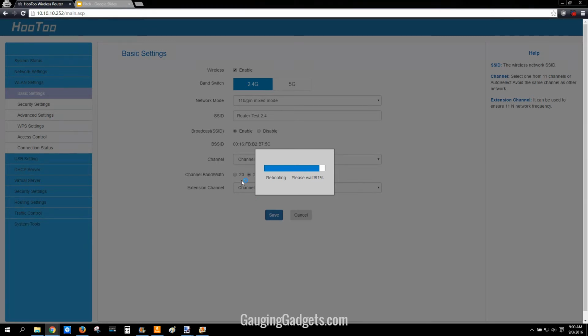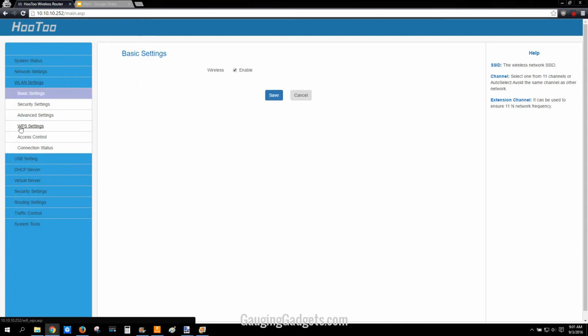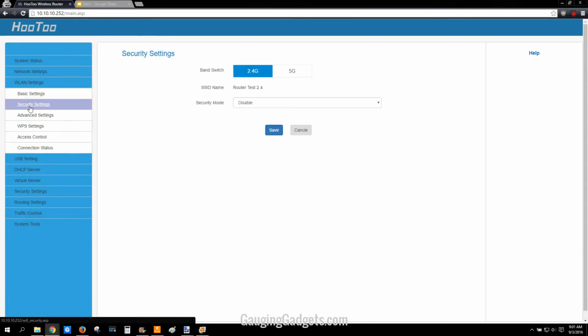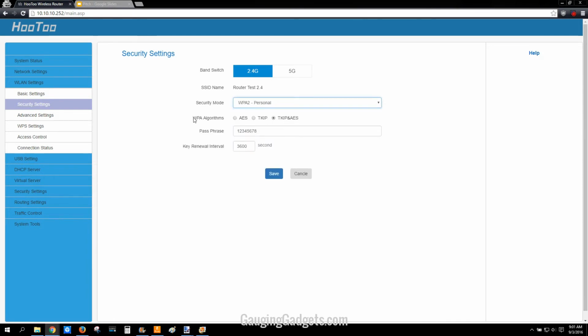After this, we need to assign a password to be able to get on that network. So we'll go back to the network settings, go to security, enable WPA2 personal, leave the algorithm the same, and then come up with a password. Now this password, I believe, can be pretty long. The longer the better. It cannot contain special characters, which I'm a little bit disappointed about, but you want to mix some capital letters. So we'll do a capital T, test, and then 1, 2, 3, 4, 5, 6, 7, 8. You want it to be longer than that if you can, but this is just for a test. So we'll make that the password.